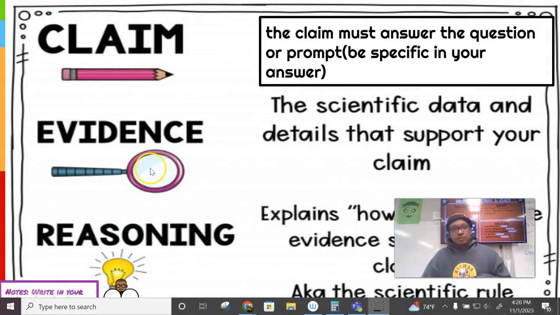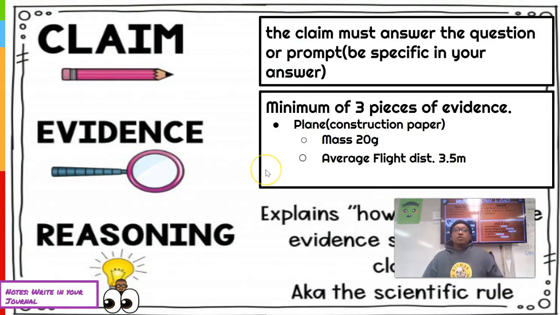All right, we're on to the next one. So evidence. Now, you need a minimum of 3 pieces of evidence. Even if you're at home, repeat that with me. 3 pieces of evidence. Hold that up. So make sure to get that written inside of your journal, and then Mr. Farr is going to keep talking, but if you need to pause, get this in your journal. A minimum of 3 pieces of evidence.